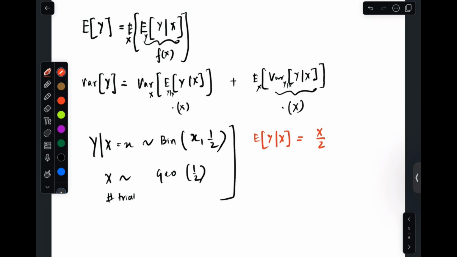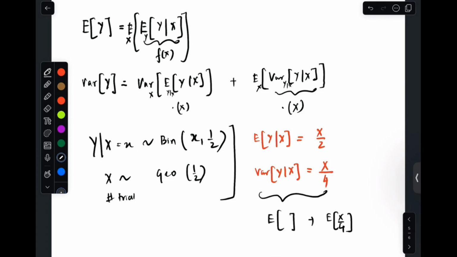Now that's the whole idea. Variance of y given x. The variance of y given x is nothing but np into 1 minus p. So x by 4, right? np into 1 minus p. p is half, 1 minus p is half, so it's x by 4. Now you have to take the variance, the expectation on this. So therefore, taking the expectation on this, you will get nothing but expectation of x by 4. And here taking the variance of this, it's nothing but variance of x divided by 4. Here it's expectation of x divided by 4. You see how beautifully it translates back to the original thing.